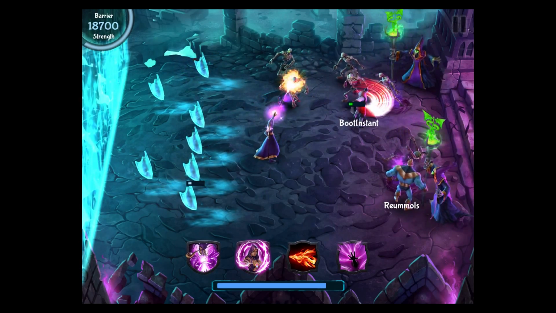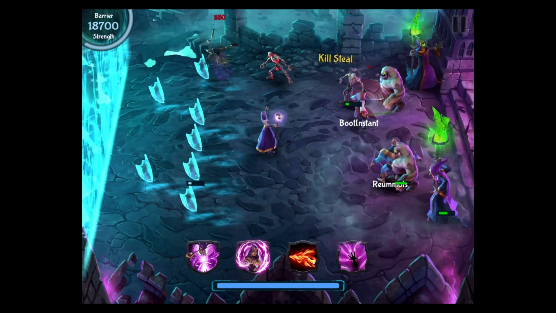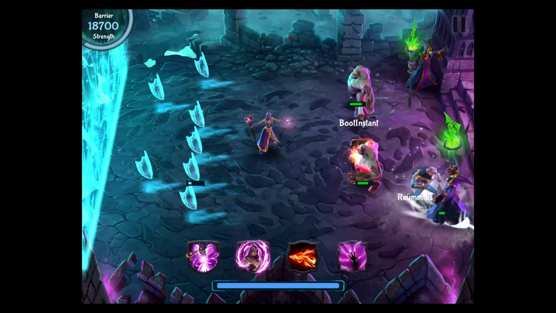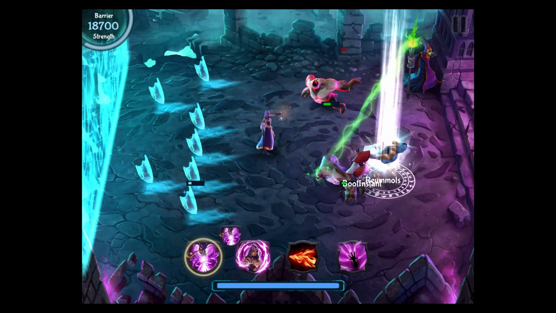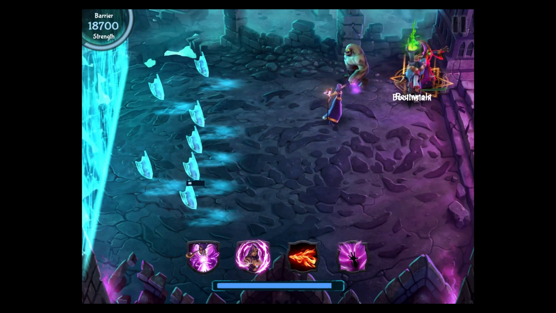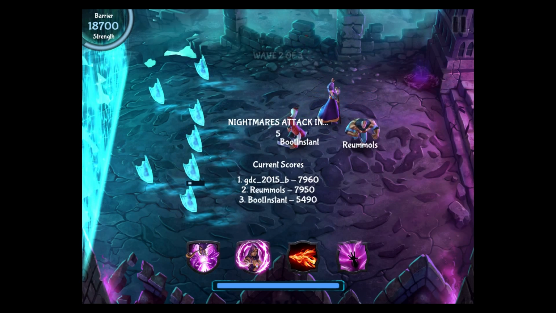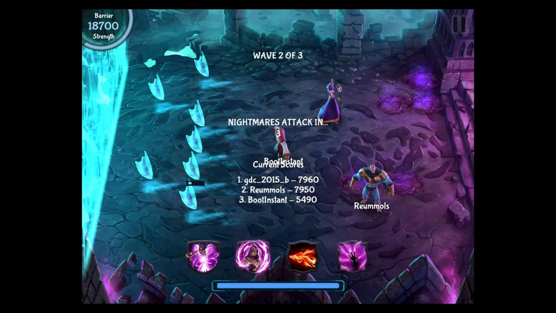So can you do anything to repair your wall once it's starting to get beaten up on? Not right now. It's something we've toyed about having in the game. I'm not sure if we'll actually end up doing that or not. It's a cool aspect, right? Especially like we have these shields. If you could drop more of those shields and stuff, that would be pretty cool.